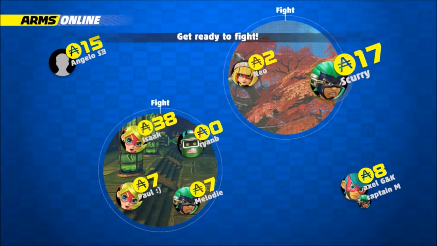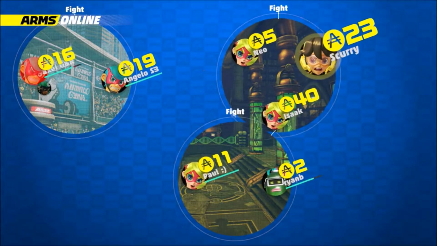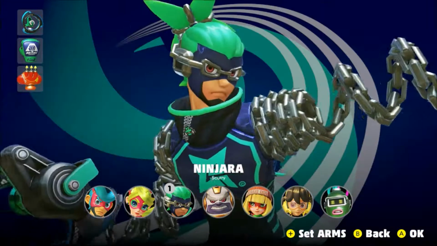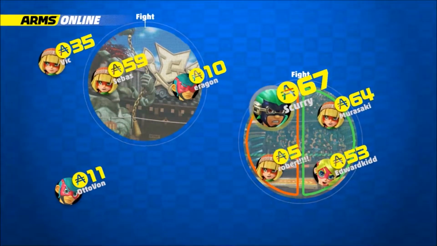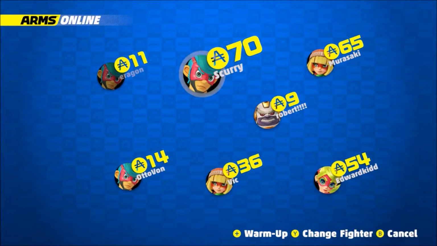Also, to add a nice competitive touch to each lobby, they gave each player, or pair of players, a counter to show how many points everyone's earned since they joined the lobby. Each player is awarded 3 points for winning a match, 1 for losing, and 2 if the match ends in a draw. Not only that, but the game also tells you how many matches you've played in a row every few matches.